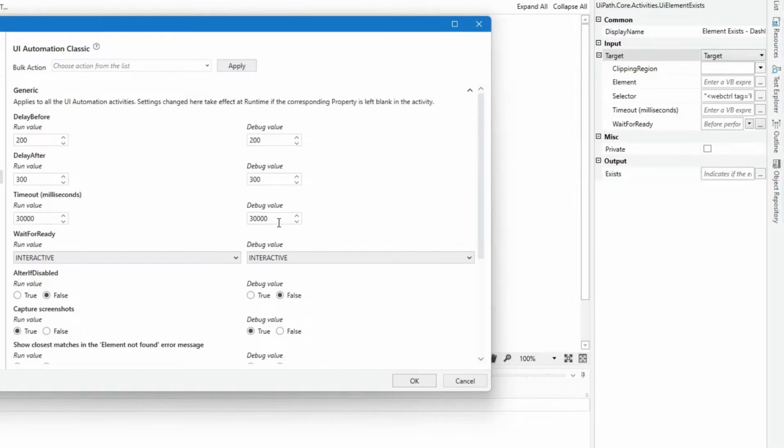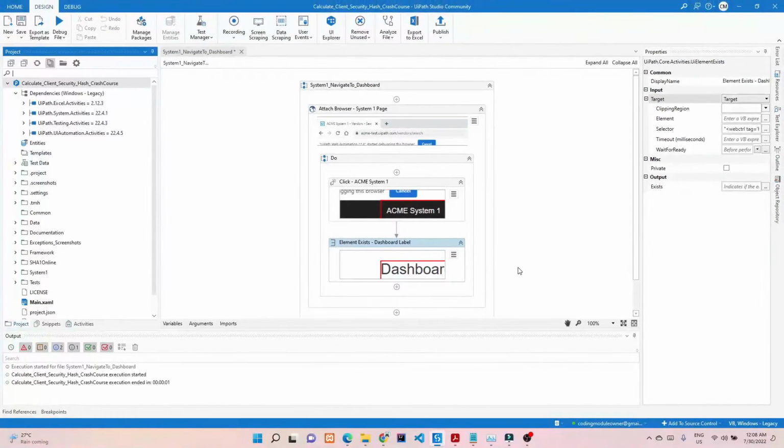However, you need to take note of this. If you put a value in your activity timeout property, what UiPath Studio will follow is the one that you indicate. So if you put, for example, 15 seconds in here, it will wait for 15 seconds and not 30 seconds. Alright, so I hope that is clear. UiPath will only use this setting value if you did not indicate a specific value on the activity property. Okay, so I hope you take note of that.